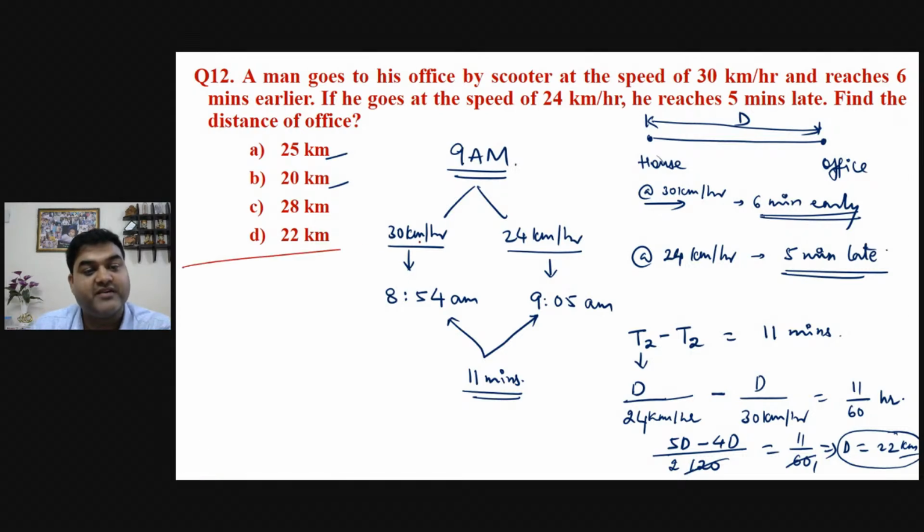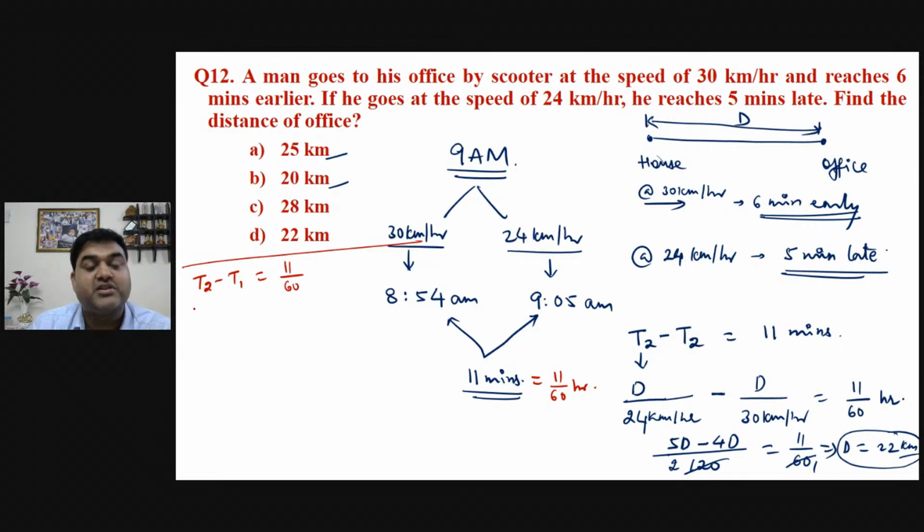I'm just repeating what we have done. We have done T2 minus T1 is equal to... the difference between the timing was 11 minutes, right? 11 minutes can be written as 11 by 60 hours. That is what we have done, nothing else. Everything has come in terms of hours and kilometers per hour, so there is no need to take care of units. Finally, distance will be given in kilometers. Fine. Now, how to find T?